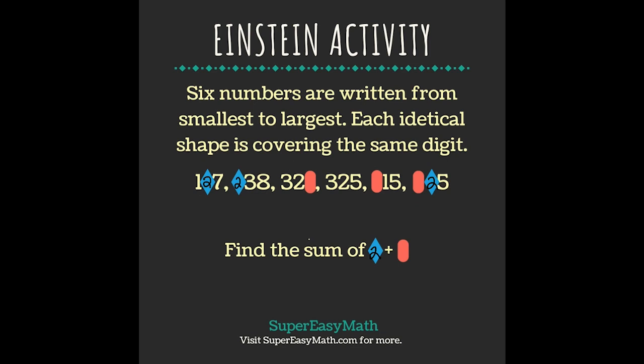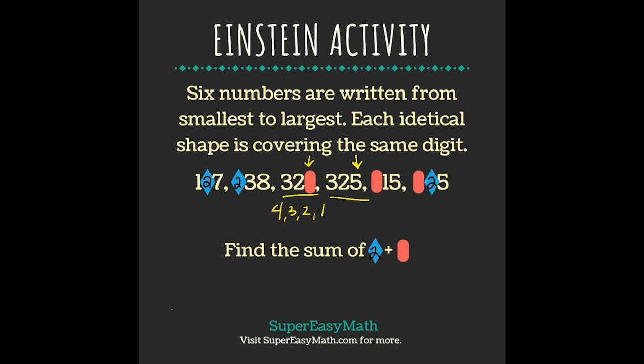Now let's move on to the red oval. Well, the first thing I note is we have a 320 something and a 325 right next to each other. I know that this red oval has to be either 4, 3, 2, or 1 in value because it has to be less than the 325. In order for the numbers to still be written from smallest to largest, that last digit on the third number, 320 blank, has to be less in value than 325.